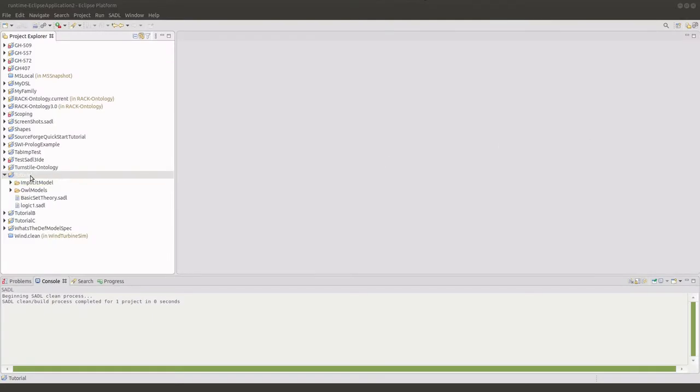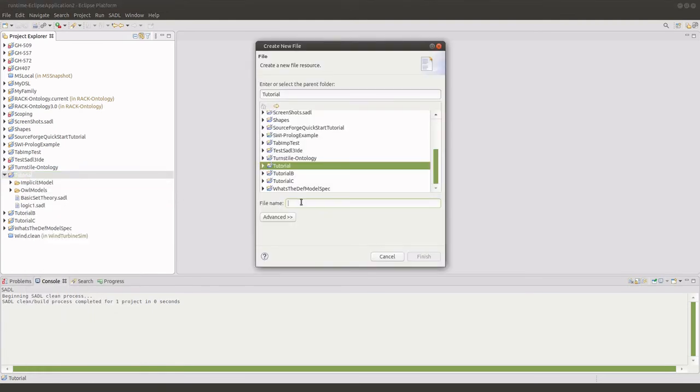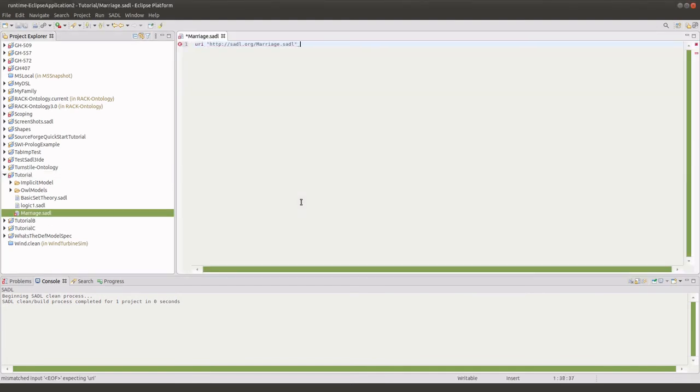To represent this marriage information as an actual OWL model, we're going to create a new saddle file, which we'll call marriage.saddle. I'm going to start with a person class.